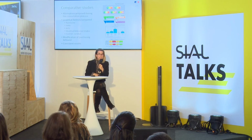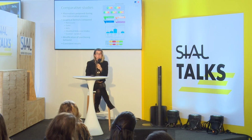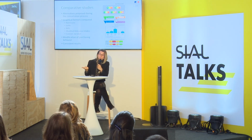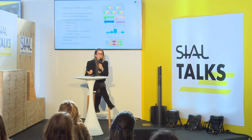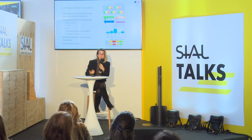During the consultation process, the Nutri-Score was not the only alternative put forward, in particular by industry or by retailers. So there were comparative studies put forward under the umbrella of the Ministry of Health with the alternative labels that were proposed. The Nutri-Score was one of the proposed systems, developed by an independent research group. There was the SANS system, developed initially by Carrefour and then promoted by the Retailers Association of France. There was Nutri-Repère, put forward by industry, which is a variant of what we already know as the reference intakes, providing the amount and percentage of different types of nutrients for a portion of the food. And finally, the multiple traffic lights that are currently in use as a voluntary system in the UK.